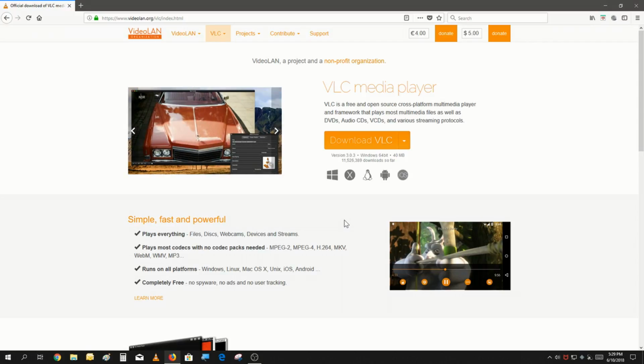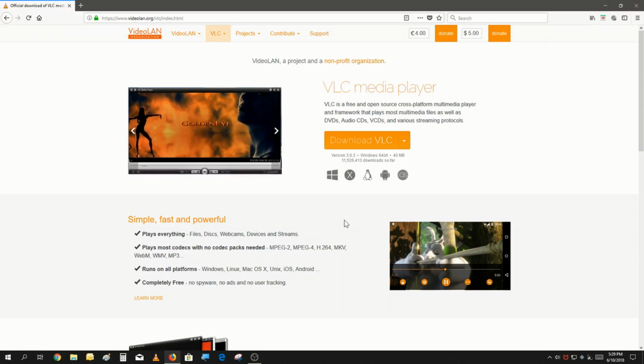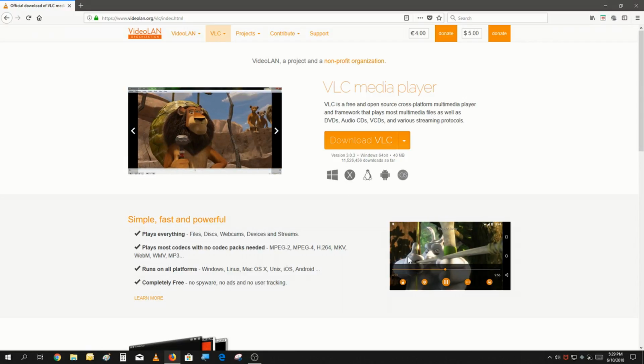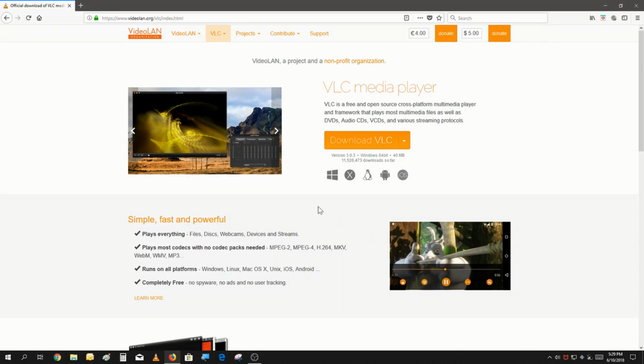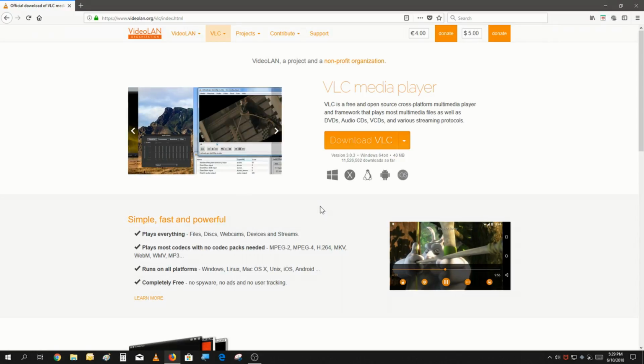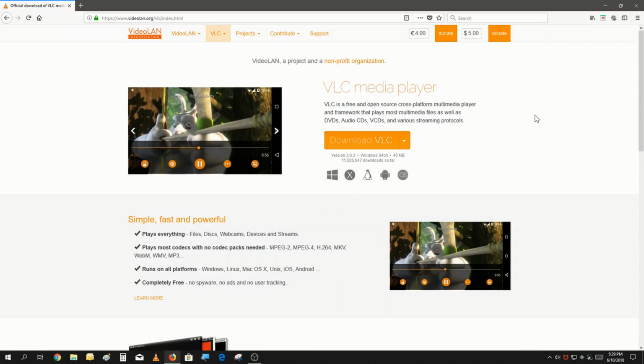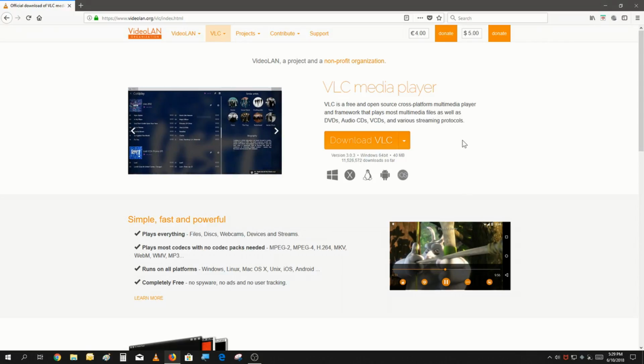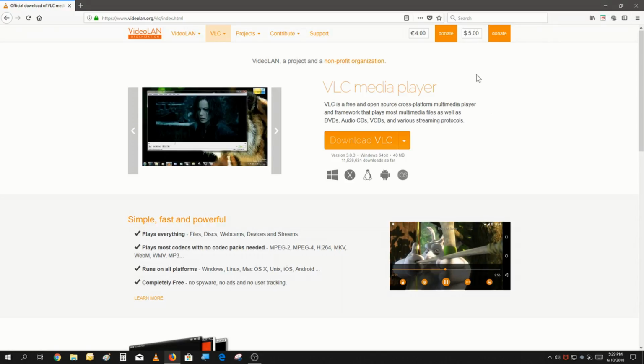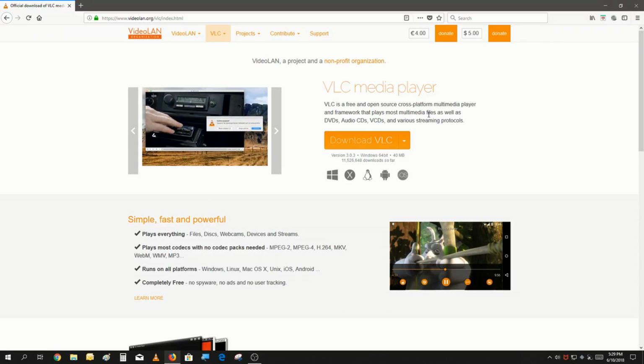I use VLC as my default player instead of the movie player that comes with Windows, because it loads up faster and pretty much can play any file you feed into it. Plus it's free, so you can't beat that. You also have the option of donating to them. After all, they did make quite a nice piece of software.